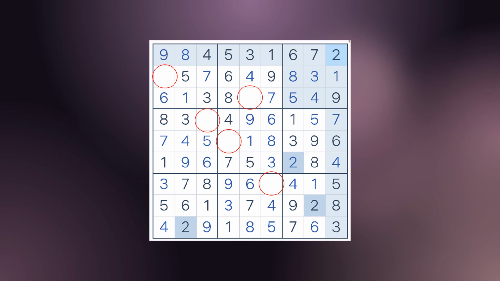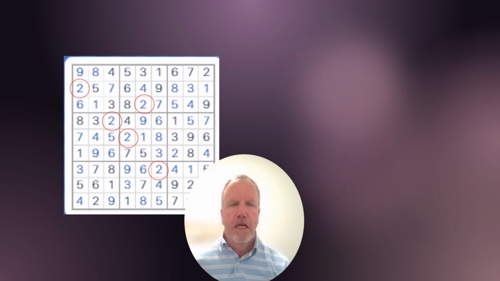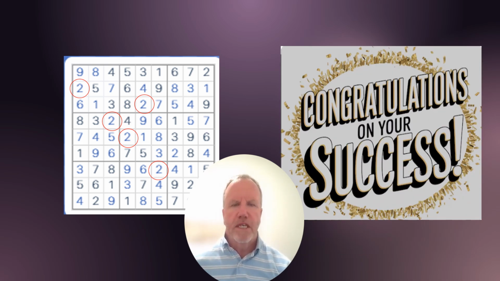The game is not complete until all blanks are filled in, which brings me to the last analogy of this episode. Every number is needed to win the game, so compared to life, everybody is needed to win the game. No one can be left out. Now you have completed the game. I hope there was something valuable, either personally in your life or in the game of Sudoku. Sudoku is a game I love, and life is a game I love even more.